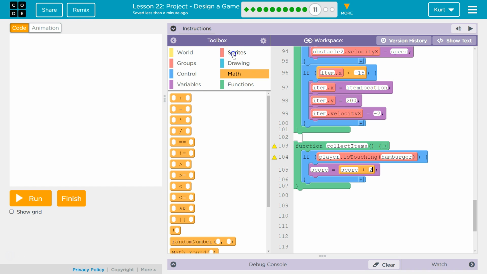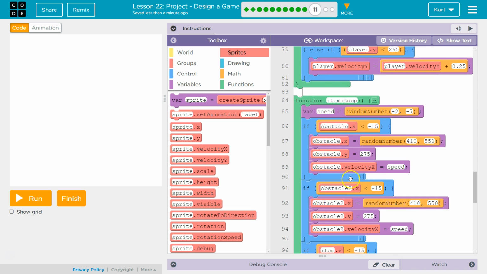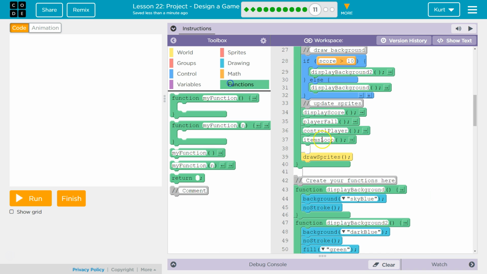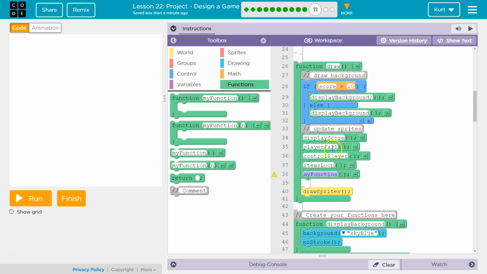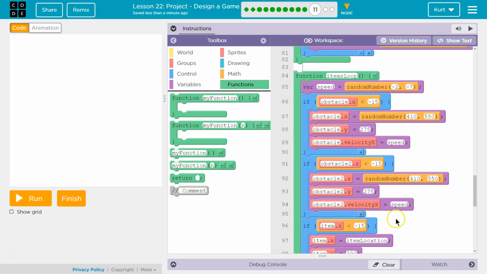So then I'm going to go to sprite, and I'm going to grab my sprite X and drop it in here. And I want hamburger X to then be negative 20, because I know it's off the screen, and then it will respawn in the loop items. And I want to run this, so you need to call it in your draw loop, because functions create the code, but nothing is run other than the draw loop and the stuff above the draw loop, unless you ask the computer to run it. So this was collect items.